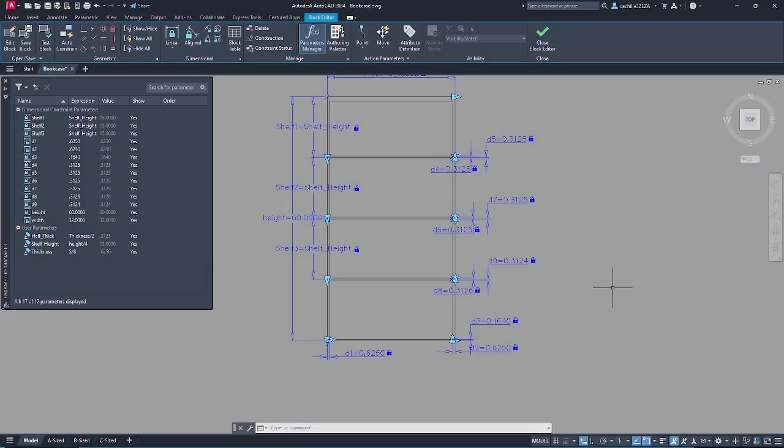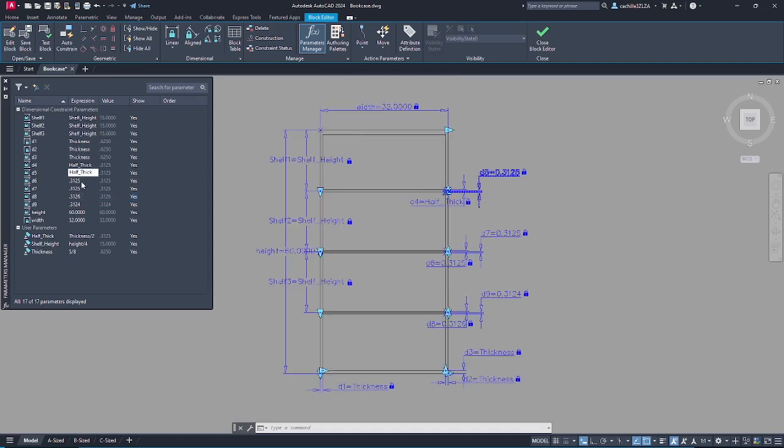In the Parameters Manager, change all the main bookshelf wall expressions to thickness and all the shelves' expressions to half_thick. Also, for the top and bottom wall edge thickness, change the expression to thickness.